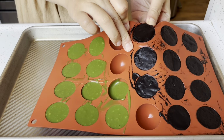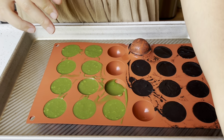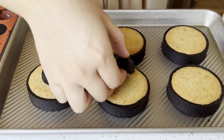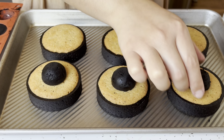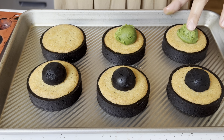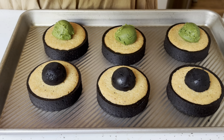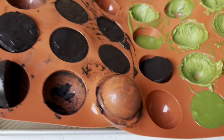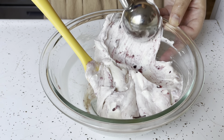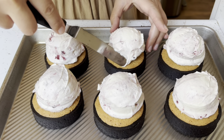All right, let's put it all together. It's fine. Place the ganache filling in the center of each tart. I have 6 tarts, so I'm doing 3 green and 3 black. The green ganache didn't firm up enough to get it out of the mold in one piece, so I'm using a small scooper to make some half spheres. Oh no, there's extra ganache. Whatever will I do? It'll be difficult, but I'm sure I'll manage somehow. Now after you're done being dramatic, add the whipped ganache. I'm using a scooper here, then using an offset spatula to even it out.